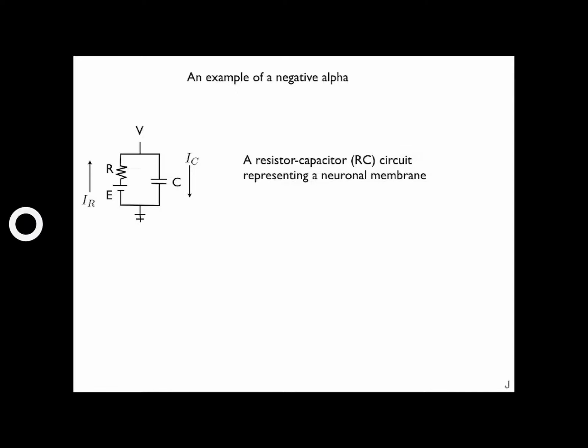So let's figure out what that differential equation is. What we're going to use is two things. We're first going to use what's known as Kirchhoff's law. The current going into this node should be the same as the current going out of it. So that means that this current going through the resistor should be the same as the current going through the capacitor.